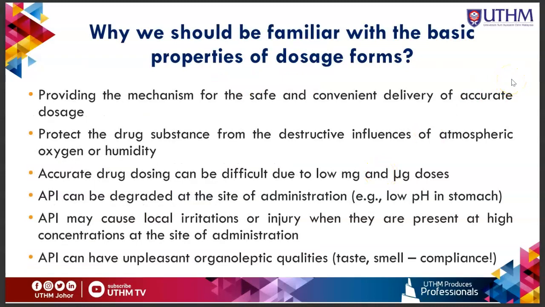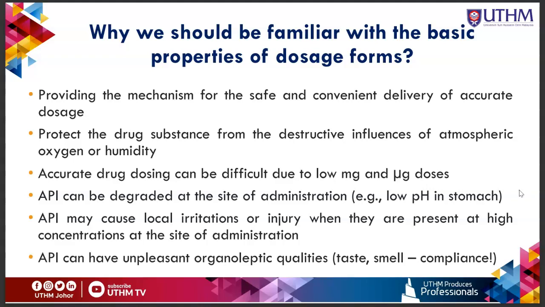So why should we be familiar with the basic properties of dosage forms? Basically, it will provide the mechanism for safe and convenient delivery of accurate dosage. That is the first reason or importance. Then, it protects the drug substance from destructive influences of atmospheric oxygen and humidity. And accurate drug dosing can be difficult due to low weight, milligram and microgram doses. The active pharmaceutical ingredient can also be degraded at the site of administration.